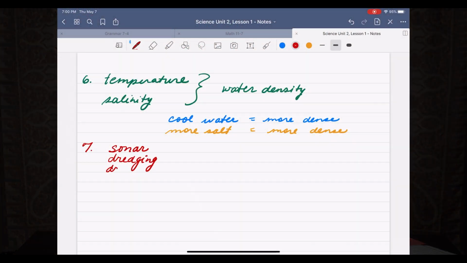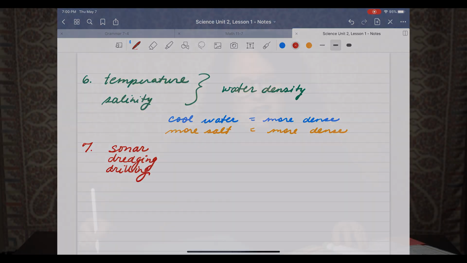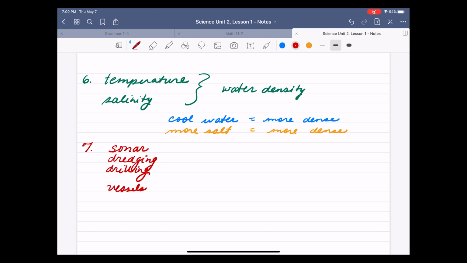Drilling, we talked about drilling a core out of the ocean floor, that a research vessel, a ship, would go out there and send down a drill and bring out a core sample from the ocean floor. And then we also mentioned vessels and satellites.